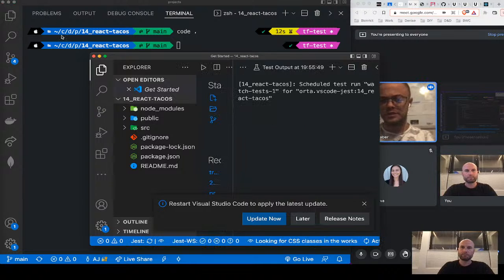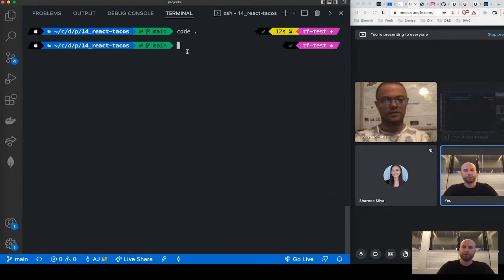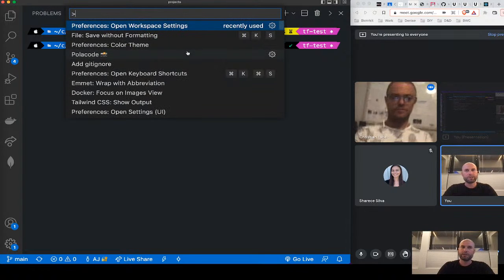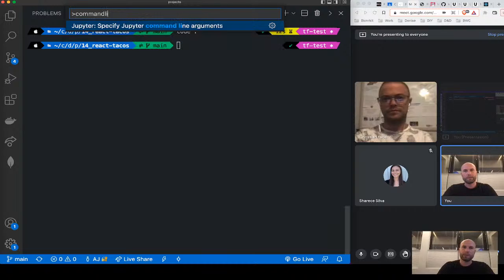I did CD 14 underscore React tacos, code space dot, and then it says command not found. Okay, so I don't know why your VS Code keeps getting rid of the thing. So do Command Shift P inside VS Code, and do command line.